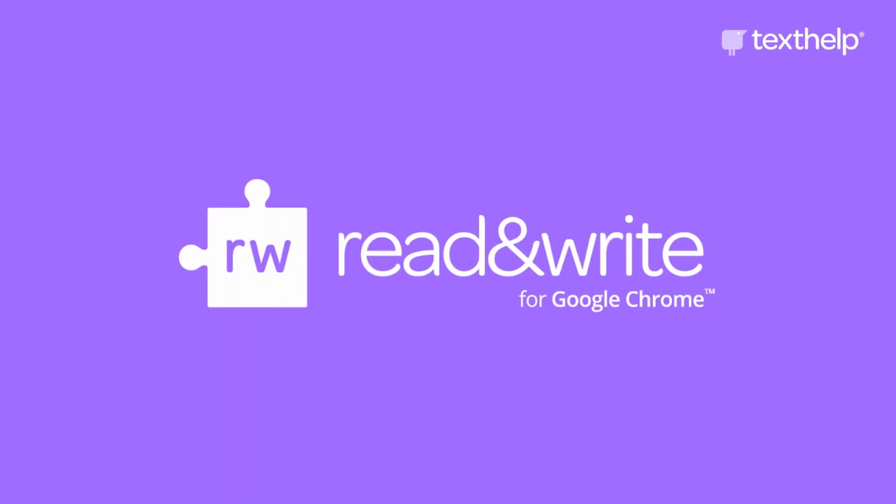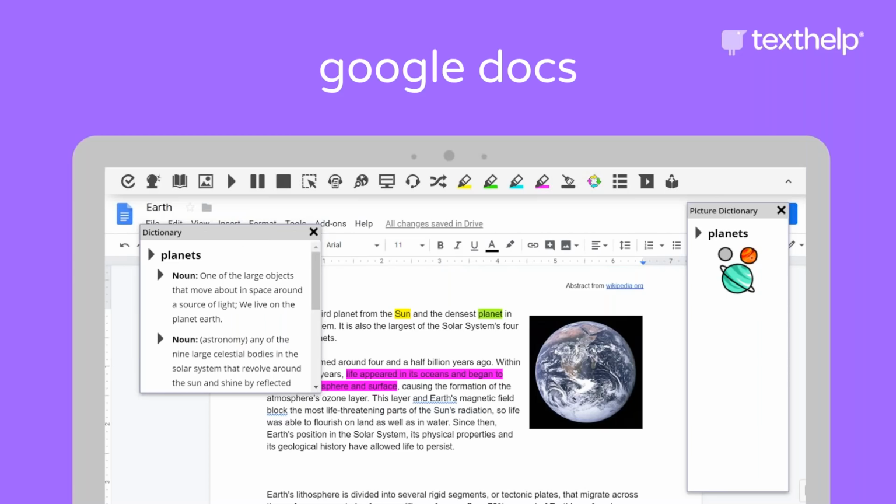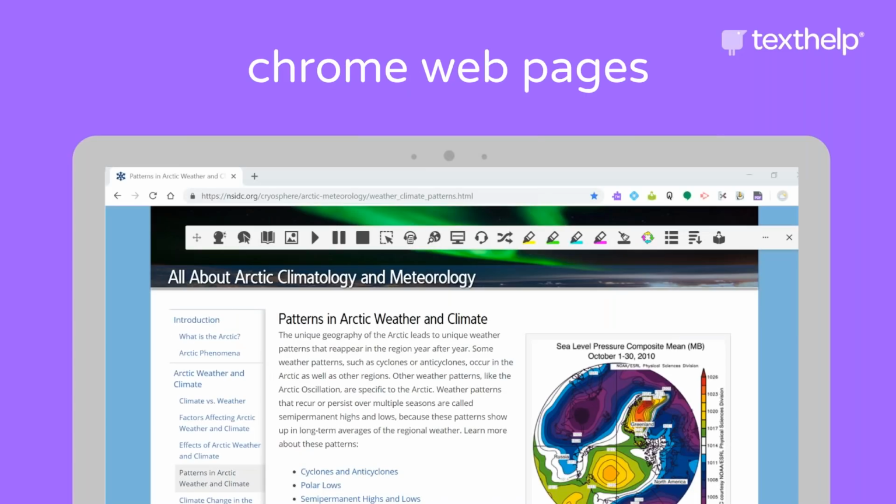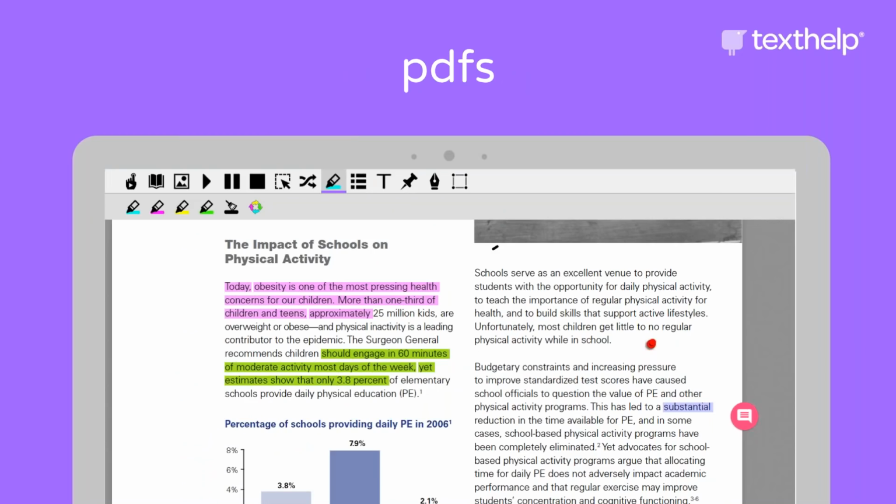So as a quick reminder, the PDF Reader is part of Read&Write for Google Chrome. I'm guessing many of you on the call today are familiar with Read&Write in some capacity. But Read&Write for Google Chrome is an extension that works in the Chrome browser, and it provides all sorts of different literacy support tools to help students with reading and writing and studying and research. And the PDF Reader is part of it. So Read&Write works in Google Docs. It works on web pages, and obviously the part we're focusing on today is the part that works in PDFs.